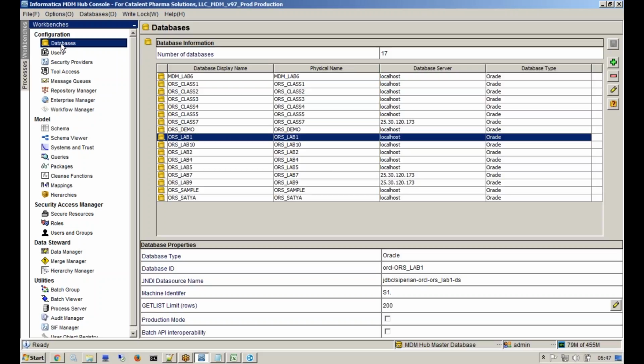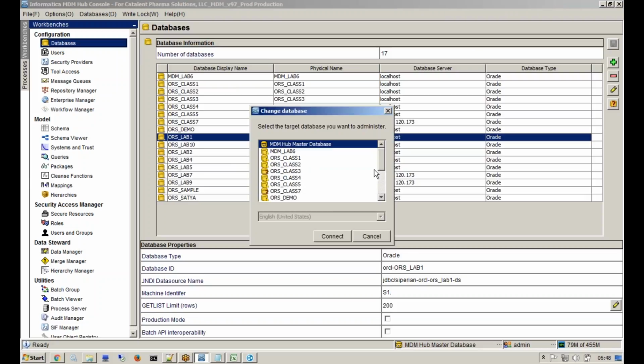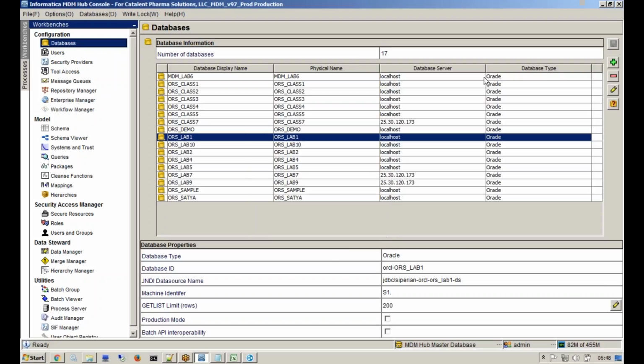Then the first tab is databases. Databases basically means registration of databases. If you see here, you have one master database, then multiple ORS databases, right? This databases tab shows you the list of all ORS databases and their configurations.